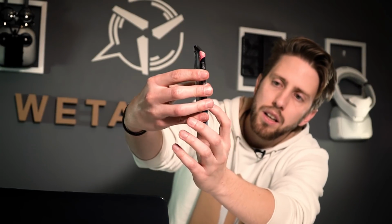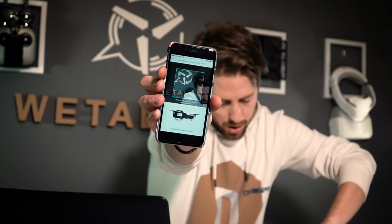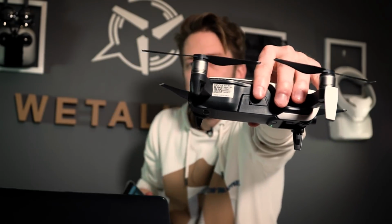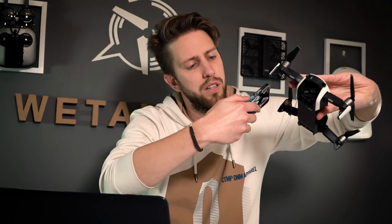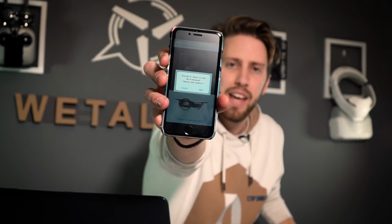And now the Wi-Fi is visible or open, and if this doesn't work, you actually have another function here to click, and it opens up a camera for using the QR code. Once you take your Air and you see that there is a QR code, you can just hold your camera in front and it will read the information about the Wi-Fi. It will ask you if you want to connect, and all you have to say is join and put the password, and you are connected via Wi-Fi.